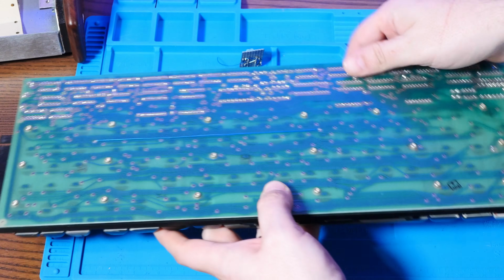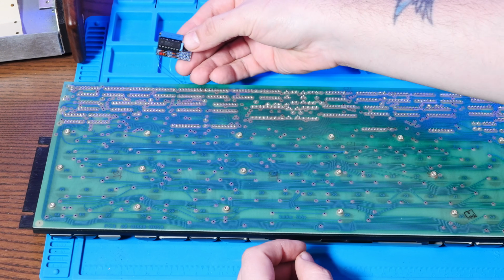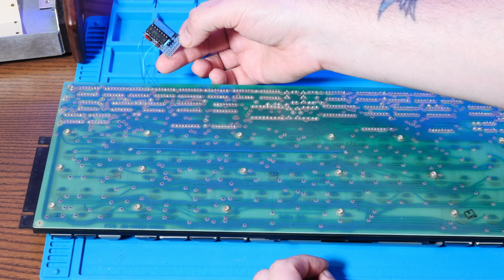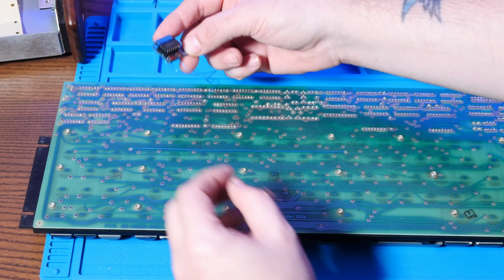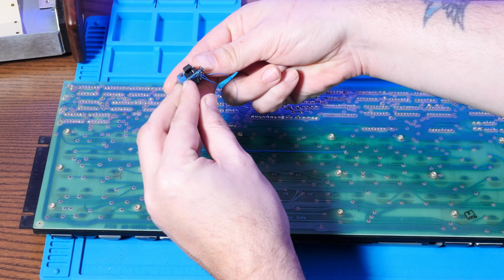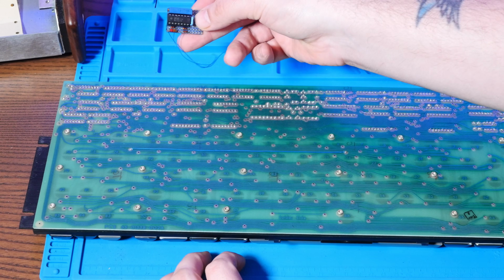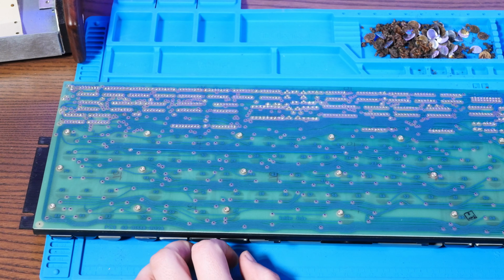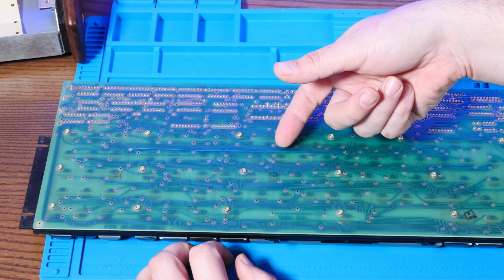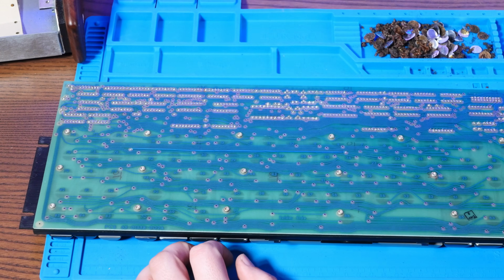So I'm pretty sure how this works is when you pressed a key, this would remember that key, and then this would trigger the key repeat key, and then repeat the key you pressed. And this potentiometer right here would maybe control the delay, or maybe the speed of the repeated key. But I'm pretty sure this is the problem, since it's not connected correctly anymore. It's just immediately triggering that repeat button and holding it down all the time, basically.